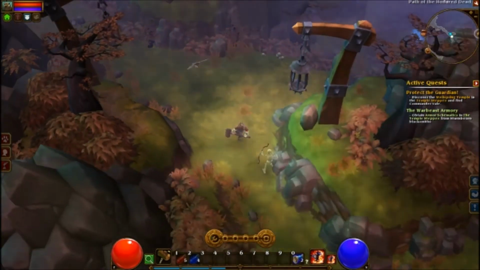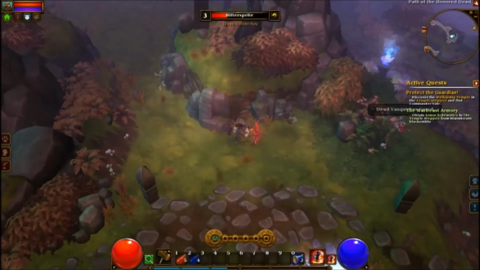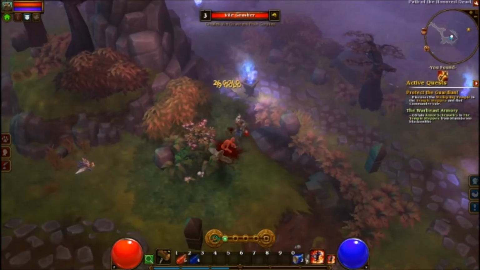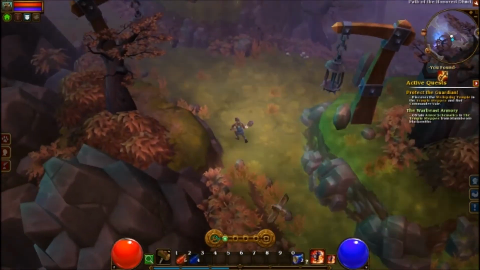Go ahead and kill him. Oh, here we go. It's a bitter sprite. They drop a golden key, which means I'm going to go ahead and go back and get that golden chest and see if there's anything in it.